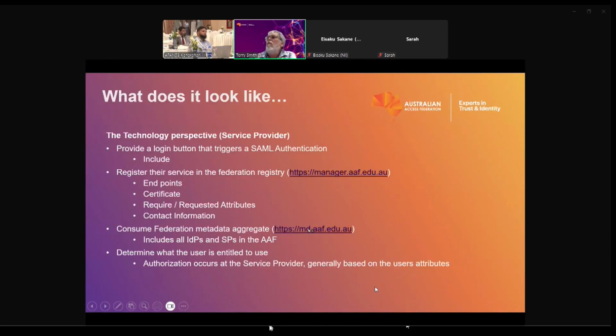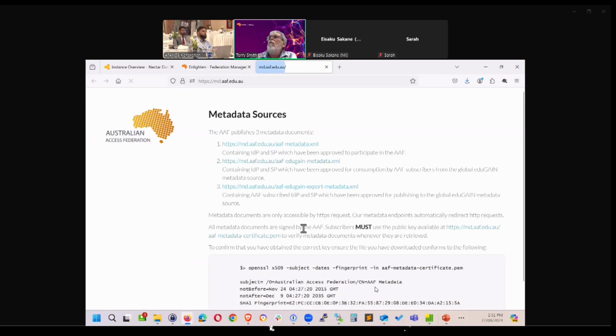Our metadata service, this is another simple tool that we provide, and it provides 3 metadata documents. This metadata document here is the aggregate for all of the Australian Access Federation. The second one here is our aggregate for services that have come from the eduGAIN conglomerate that are acceptable for consumption by the AAF.